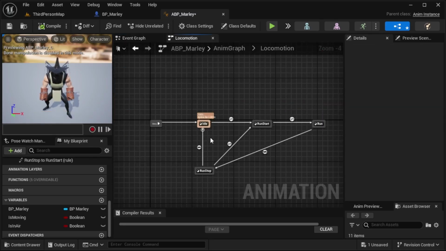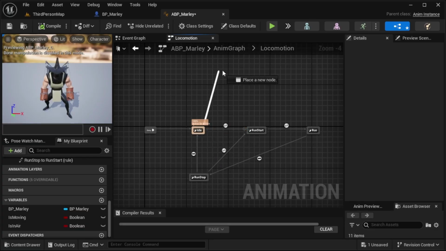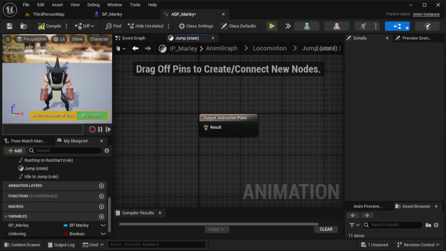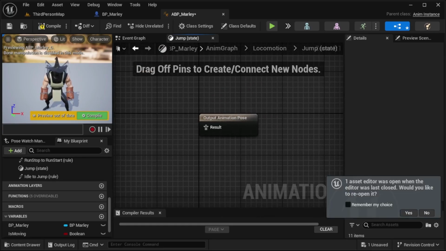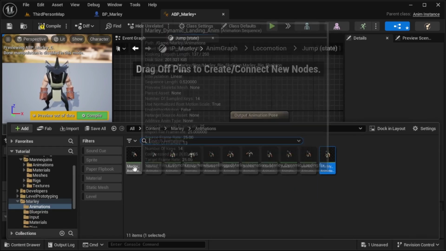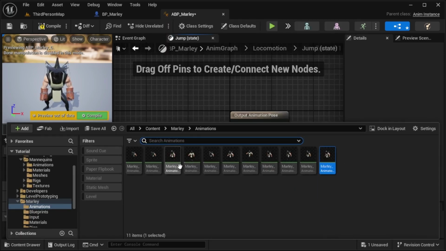Okay, so if we go back to our locomotion, drag off of the idle, add a state, jump, we can go in here, and then we can grab our jumping animation. I think it's this one.